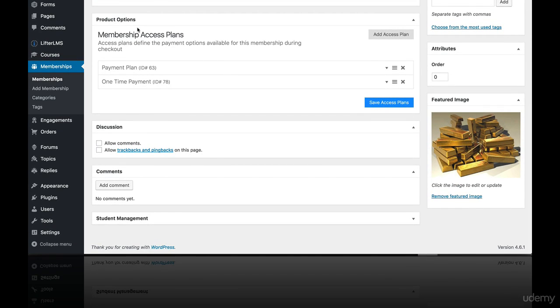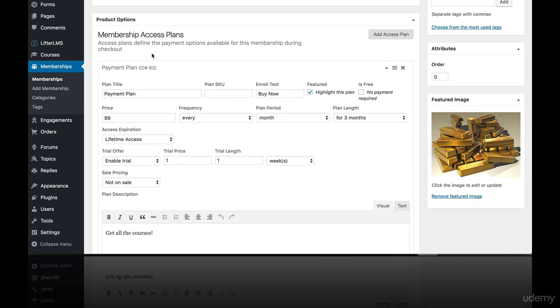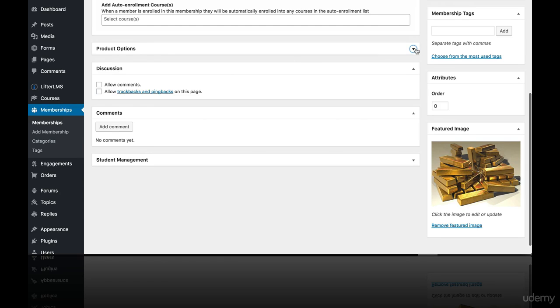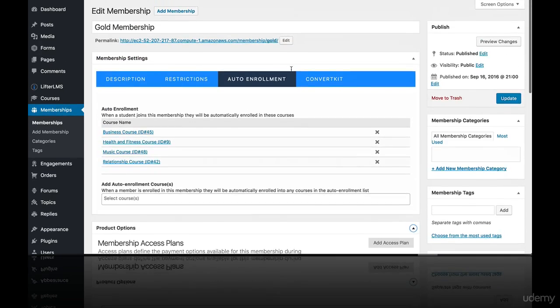So down here we have some access plans, just like you saw with courses. So I won't get into that, but it's the same system. You can have as many access plans as your creativity comes up with for your pricing model.